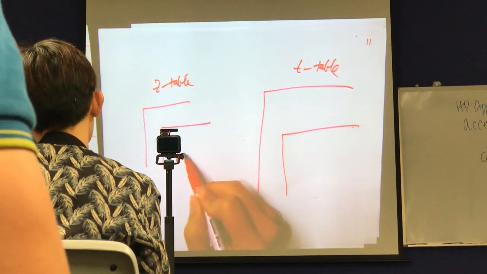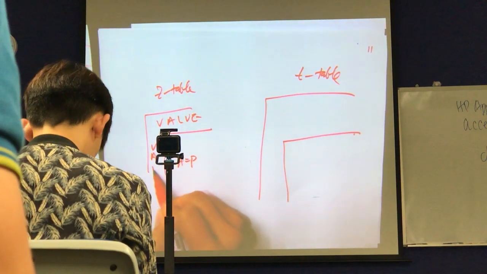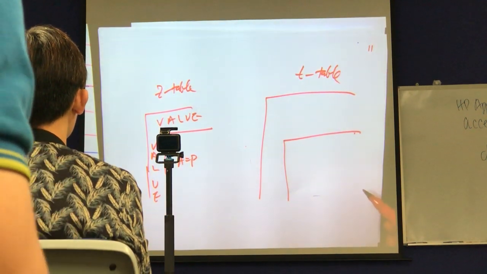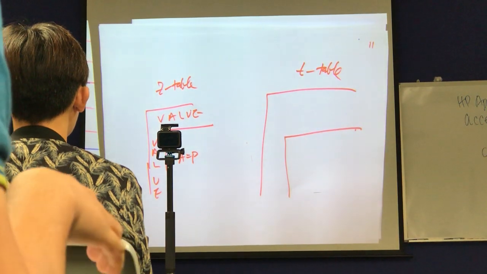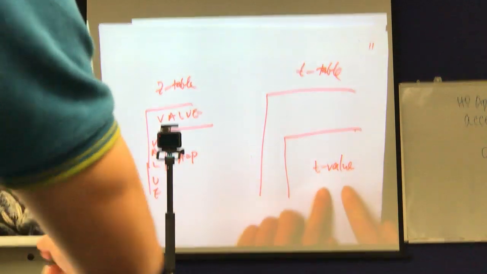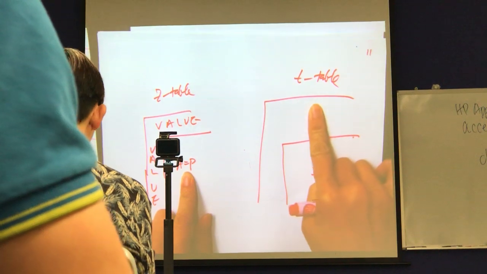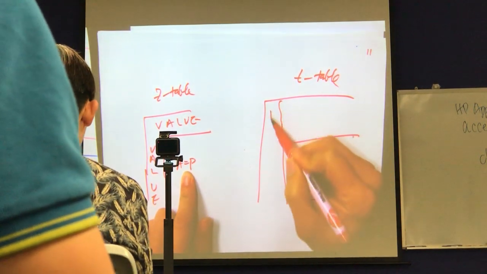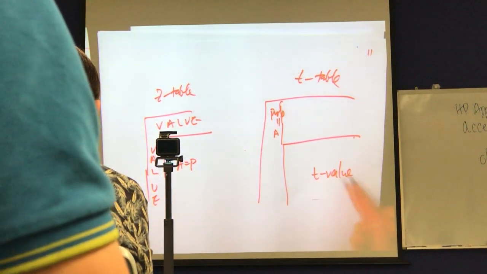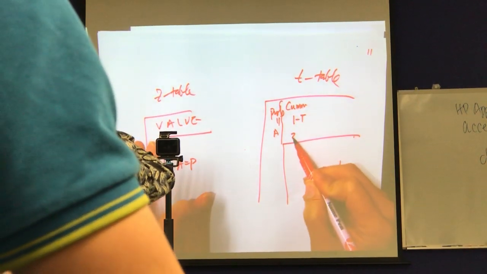Z table, area and probability is here, value is over here. Did I ask you to write this one here for the Z table? For the T table, it's the other way around. The T value is over here. Value is not outside, but value is inside. The area is not inside, the area is outside. Outside is on top. So this is the probability, also equal to the area. And it's split into three. One is cumulative, which we ignore. One is one tail, the other one is two tail.